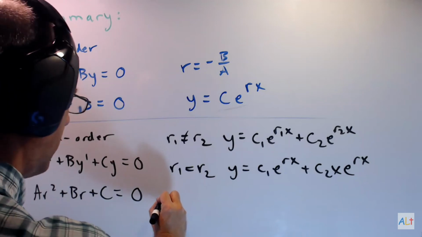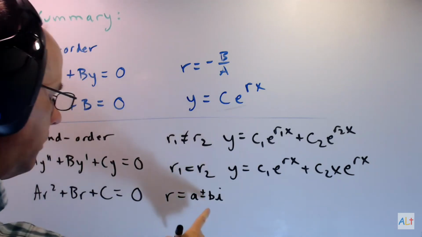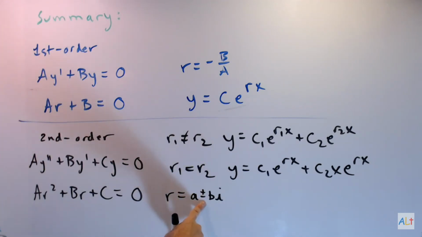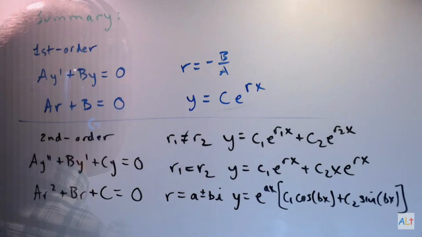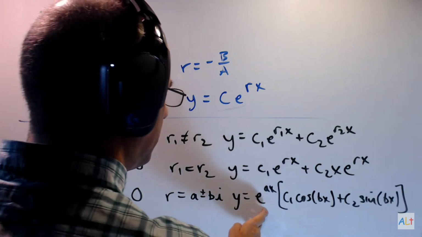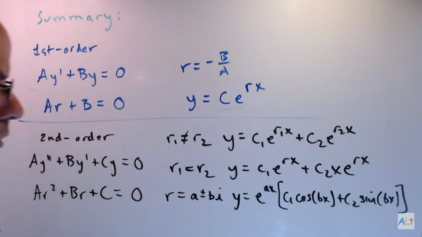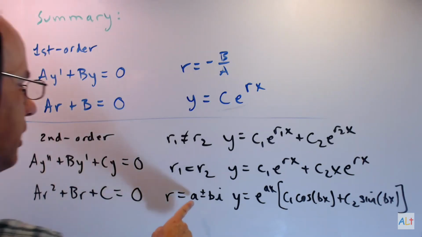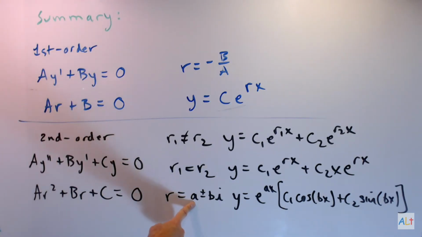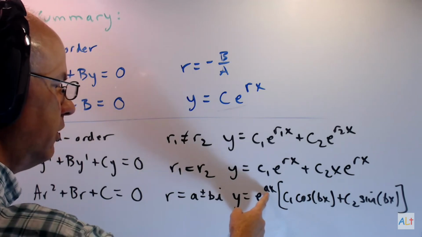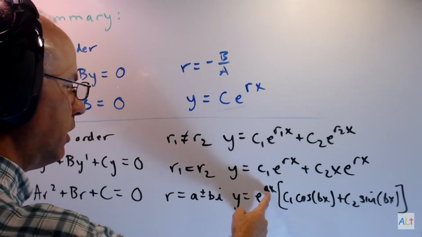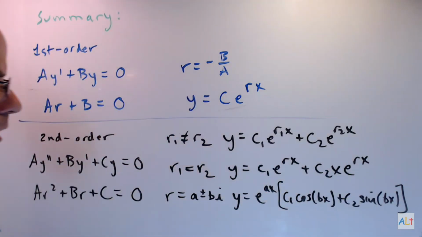Last but not least, we have complex roots. They always come 2 at a time. So you get an exponential function together with some trig functions. In the special case where a is equal to 0, this exponent is 0, e to the power of 0 is 1, and then you have a simpler expression that just has trigonometric functions. If you have trouble following any of that, then go take a look at the examples.